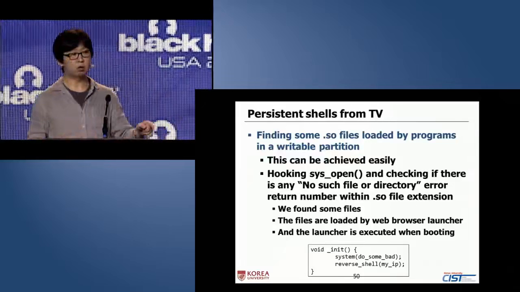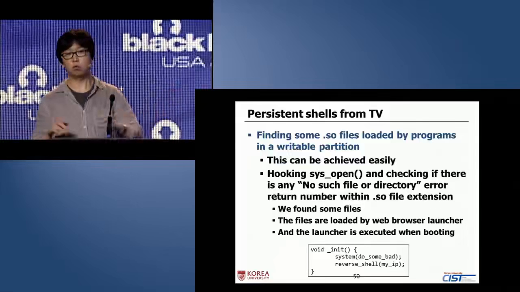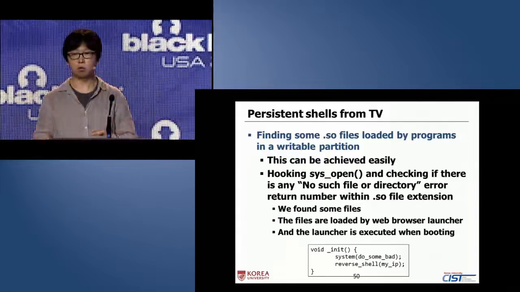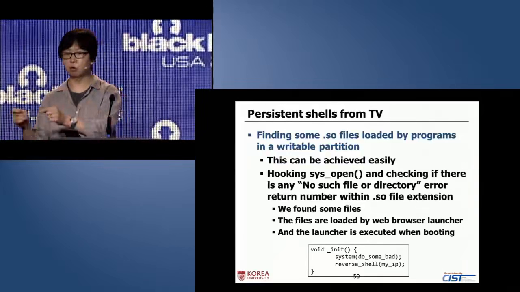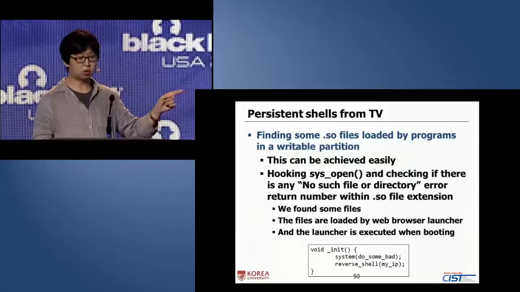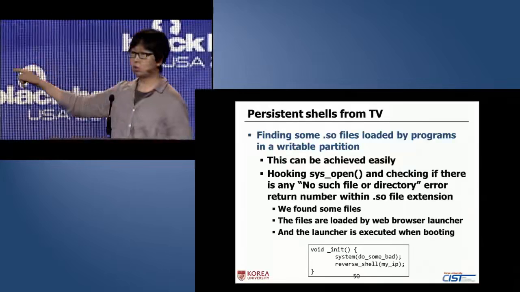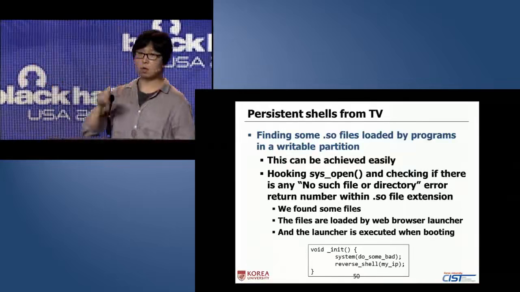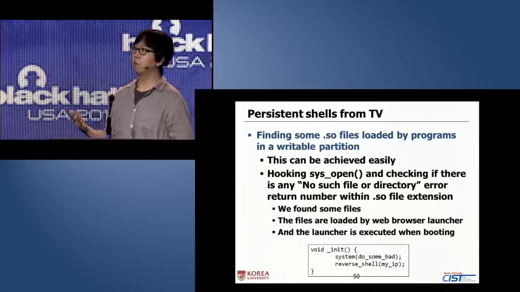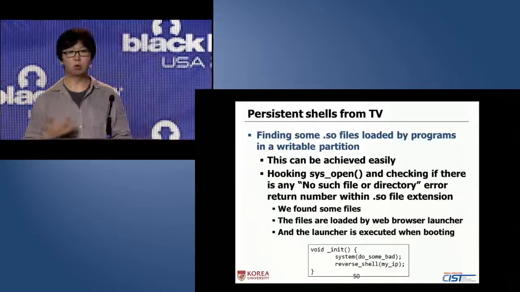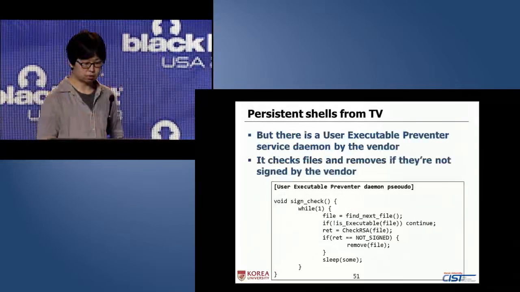There is no such shared library but the web launcher is trying to load it, which means you can make your own evil shared library and just put your library into that directory, so that the browser launcher will load your library. You put just a reverse shell in the init function, because by default the program will execute your init function. So it is very simple.